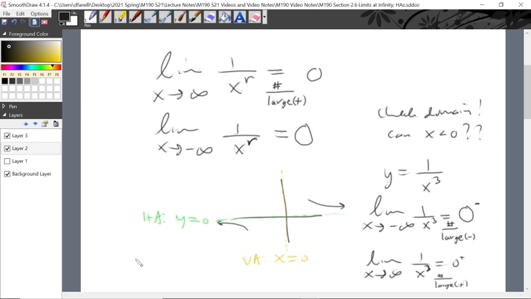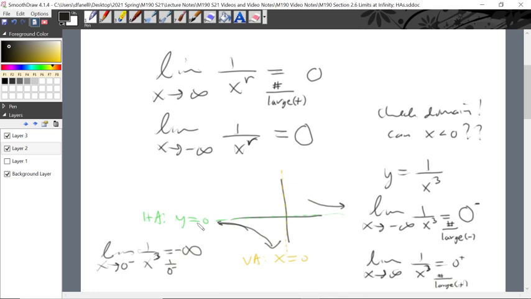Now if we take x goes to 0 from the left, 1 over x cubed, of course, that's 1 over 0, but the denominator here will remain negative, so we're going to have 1 divided by a really small negative number, and that's going to output for us a really, really large but negative number. So as we're approaching the vertical asymptote x equals 0 from the left, we would be going down towards negative infinity is how we would expect this to happen. This is also going to be continuous, I know, because it's not going to cross this horizontal asymptote.